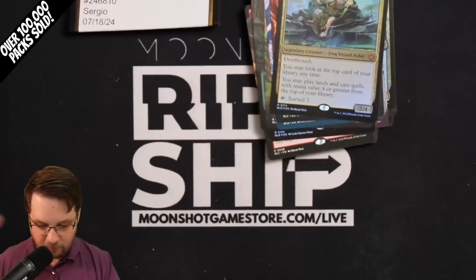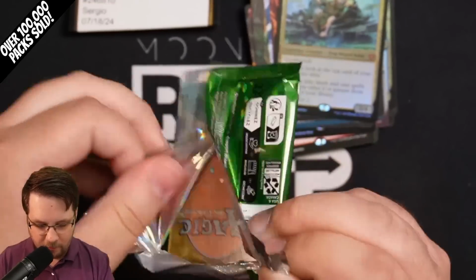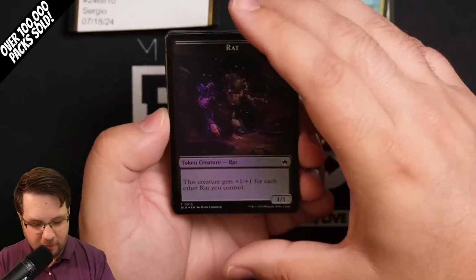It'll take some time before we figure out what commons and uncommons end up being over $1. Once we get there, we will sleeve those up.